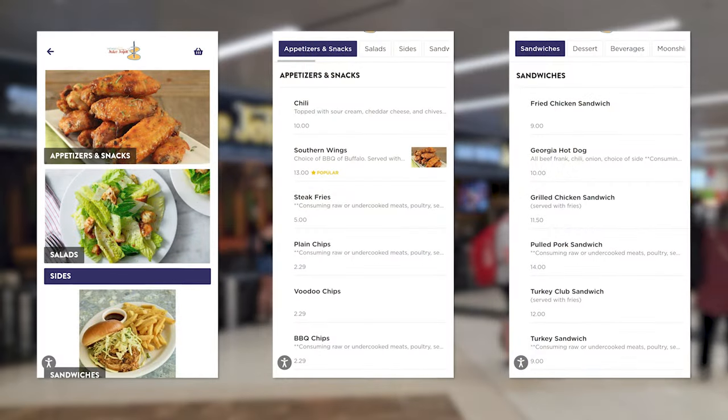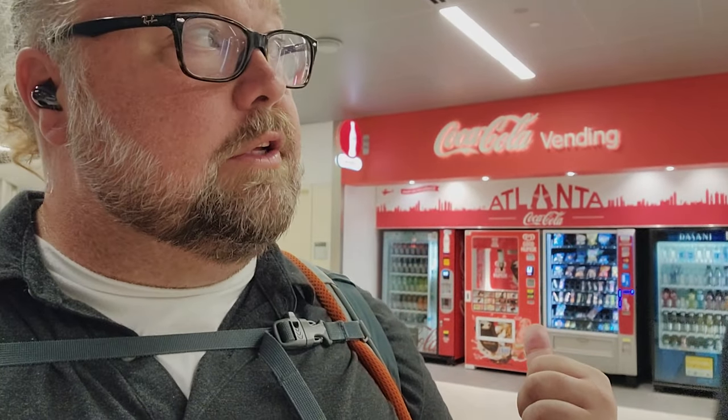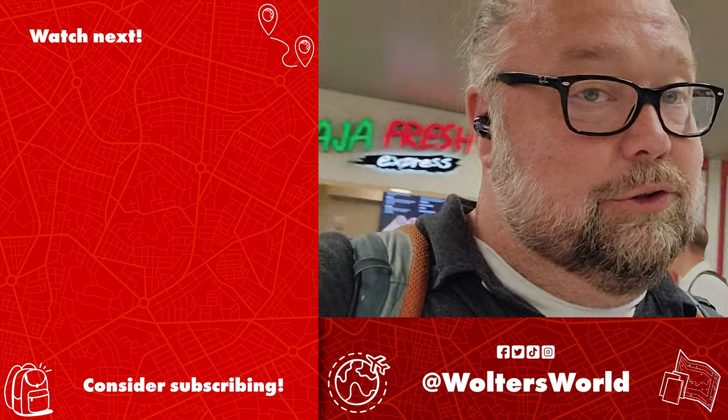Georgia's Juke Joint has sandwiches, wraps, salads, and appetizers — you can even get some wings there. They do a good job here in Terminal C with a lot of quick stuff, and there's a Coca-Cola vending machine right across from it. If you're looking for burritos, quesadillas, or something a little different, Baja Fresh Express is right here across from C-47. And that kind of ends our tour of Terminal C for the food options you have.